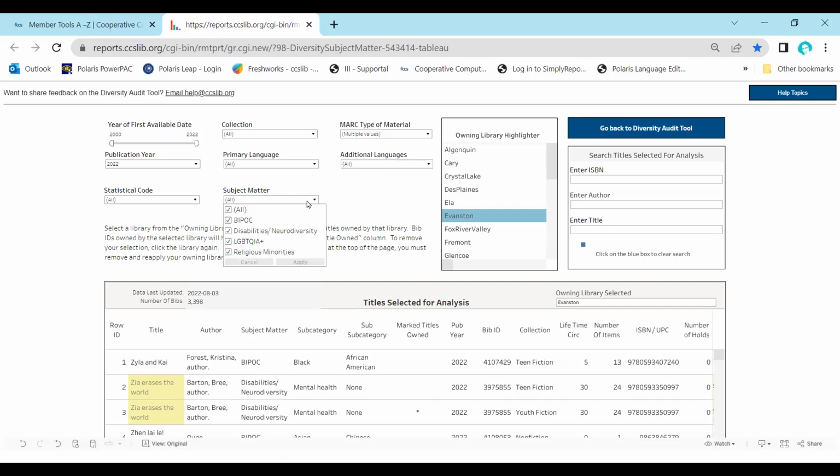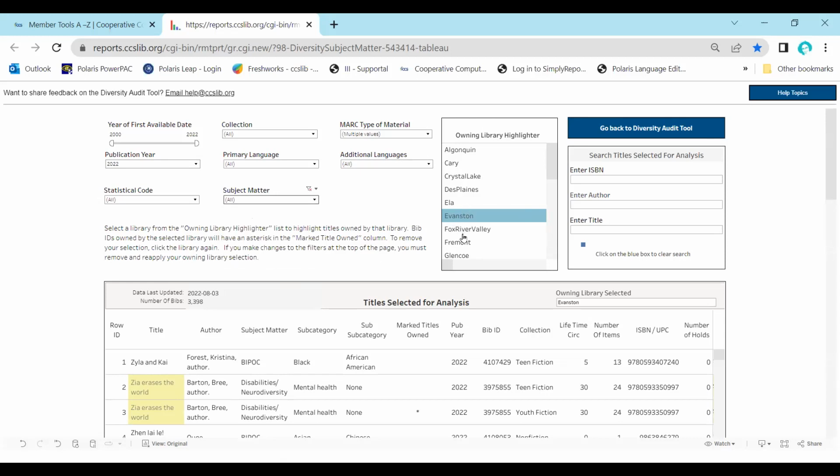We also have a subject matter filter that's not included in the Diversity Audit dashboard that only includes the broader categories: BIPOC, disabilities, LGBTQIA+, and religious minorities. Instead of that assigned branch filter, we have an owning library highlighter, which I've already demonstrated.